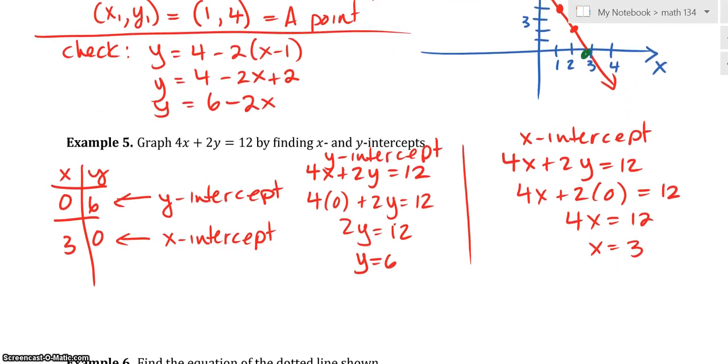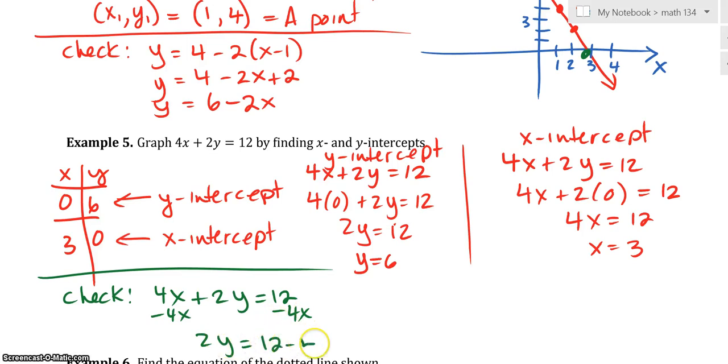Maybe in a different color, because I think they're going to be the same. The y-intercept is where it crosses the y-axis. That would be that point. The x-intercept is where it crosses the x-axis. That would be that point. And you can see it's the same line. We should test that. Let's check that.